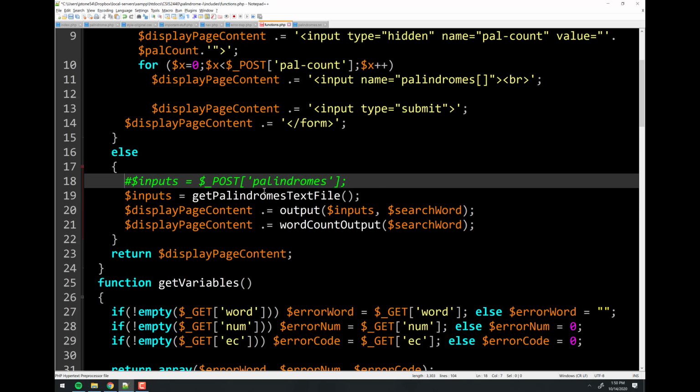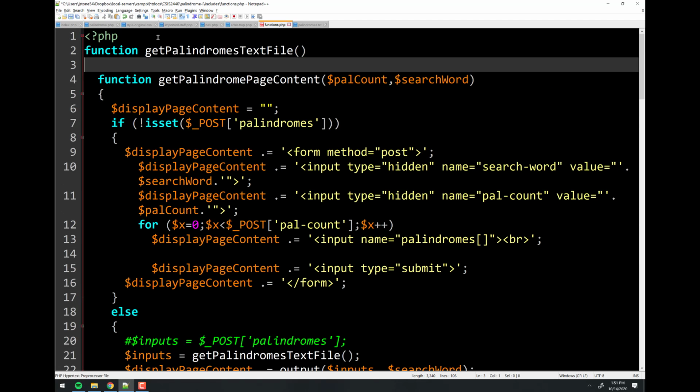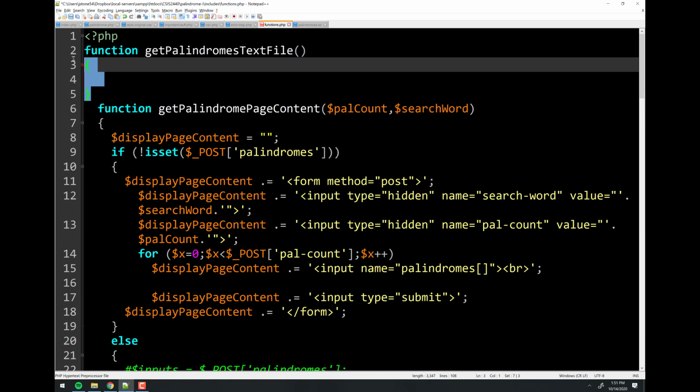Well, instead of doing that, let's get it out of a text file. We have to write the function in a second here, but get it out of a text file, and the function will return an array and put it into inputs. And then it'll just ignore all of our input, right? And it'll run based on what's in the file. Okay, that's pretty straightforward. So let's just build this function right up here. There it is. And we'll scooch you over.